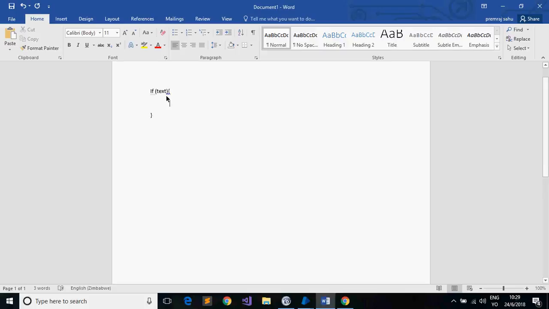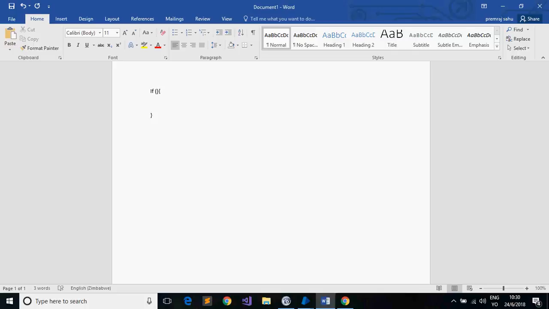When we write an expression like this, I am not checking whether age is greater than 18 or anything like that. I'm only checking if text. If text means these are your flag data type, it will check automatically if it is true or false. But if you are taking the data type as text, it will not work.